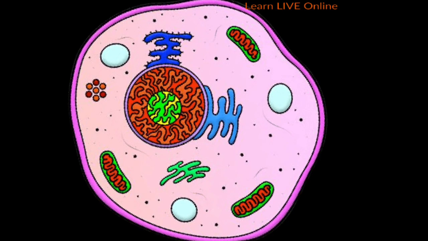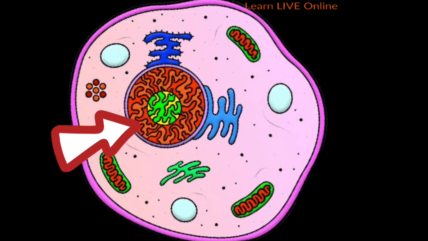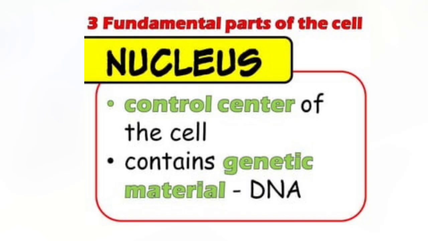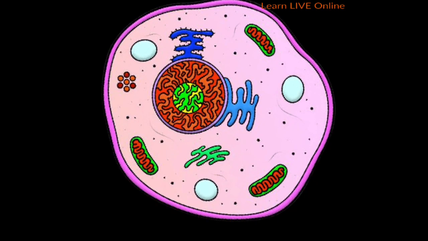The first organelle we are going to be looking at is the nucleus. The nucleus is the largest cell organelle. It is the most easily seen organelle when looking through a microscope. What is the function of the nucleus? Basically, the nucleus controls the activities of the cell. All the activities within the cell are regulated by the nucleus. The nucleus is like the brain of the cell, regulating all the functioning of the cell. It does this because it contains genetic information such as DNA and RNA, which are passed on from parents to offspring.